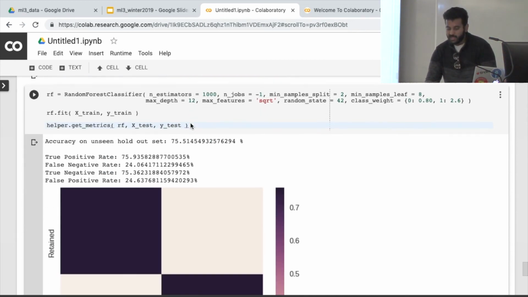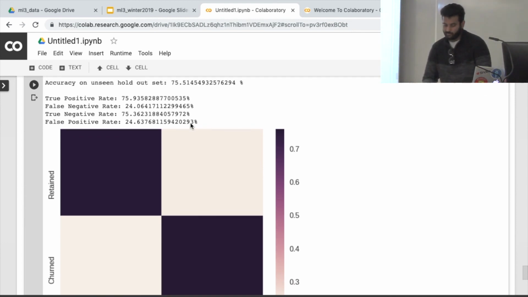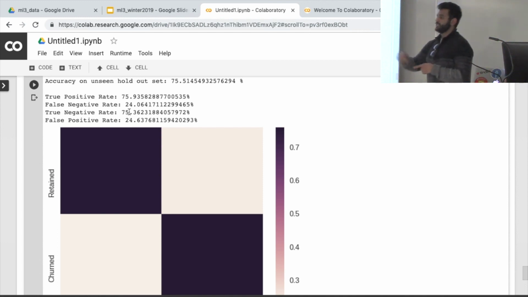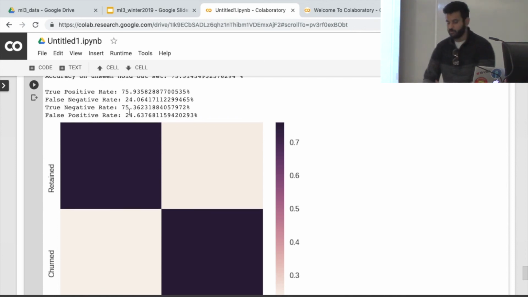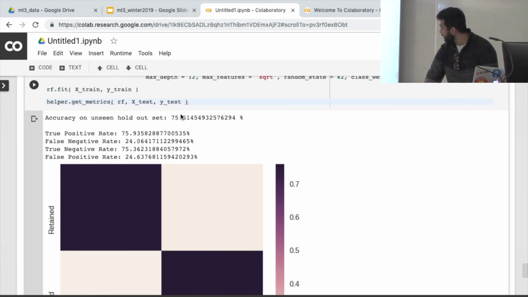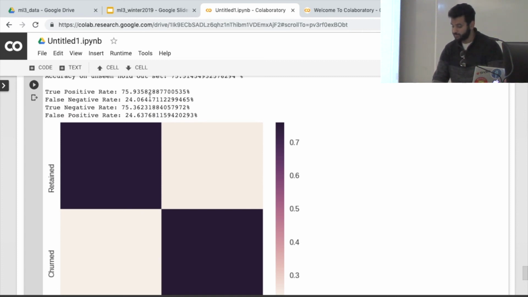But in a business sense, I want to be able to predict the person who leaves accurately, right? So what happened when I did that was we have similar proportions now. This is the trade-off we gave. There must have been a lot of instances that our model predicted as not leaving, but now I predicted they're leaving because I gave that class more weight during training. Because I did that, I got equal proportions. This is a much better model, even though the accuracy over here is less than that one, because its stratified accuracy, as this is called, is much better.